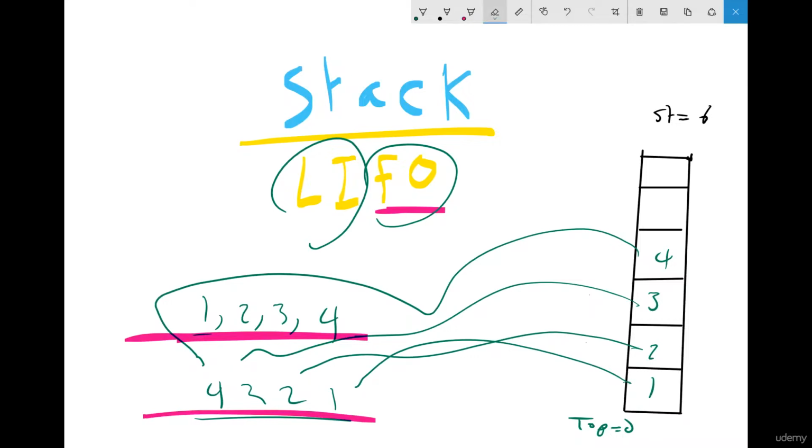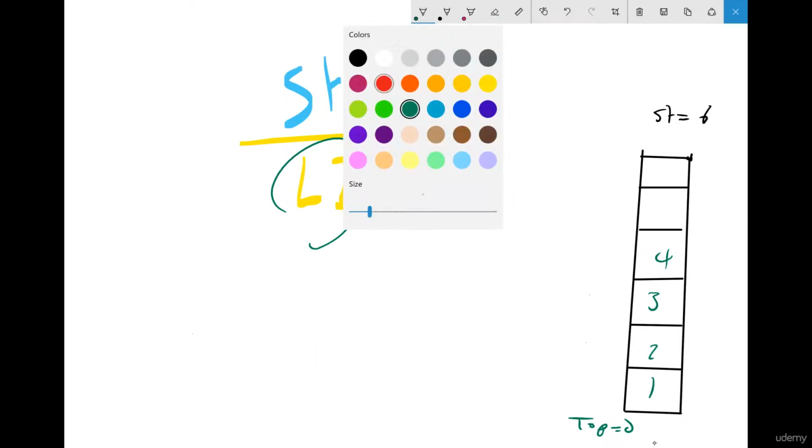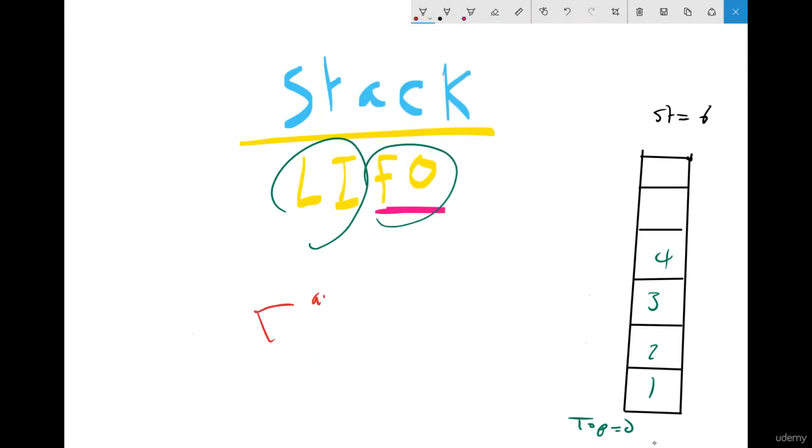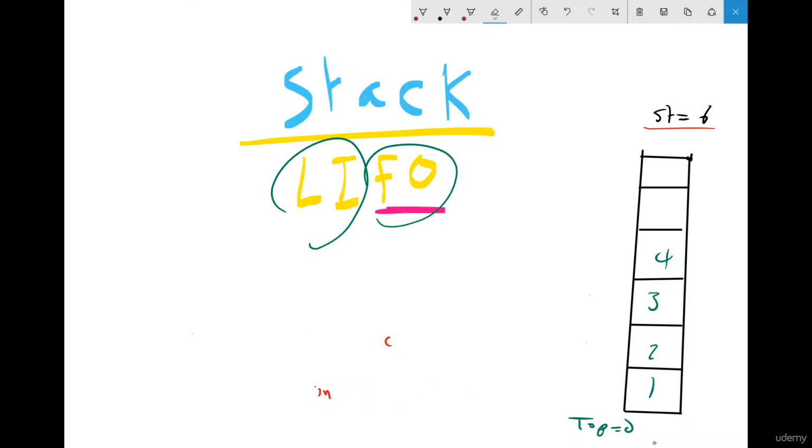Now think about how you would represent this stack in code. There are 3 ways to represent the stack in code. You could represent it using a normal array, as we showed, an array with size 6. You could represent it using a dynamic array, where the size is doubled, and that's what you see in Java. They directly implement it using a dynamic array. Or you could use a linked list, and this is the better one for representing a stack in terms of size, not better in all cases, but in most cases. We will discuss in the code how we would represent all these 3 data structures.